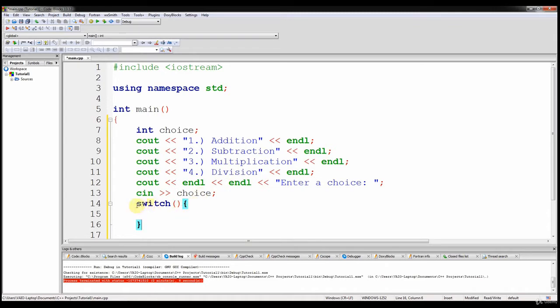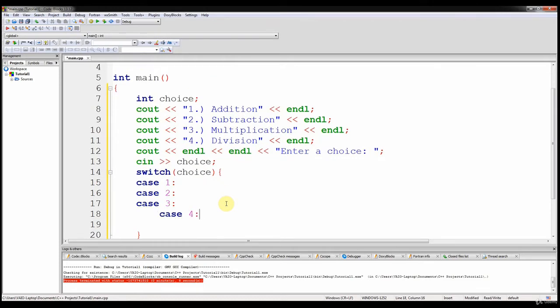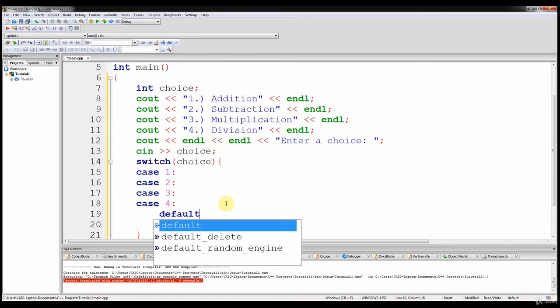So in switch, we need to put the variable that we're analyzing, which is our choice variable, and then make cases. So obviously, we'll have case 1, case 2, case 3, case 4. And let's go ahead and add a default.